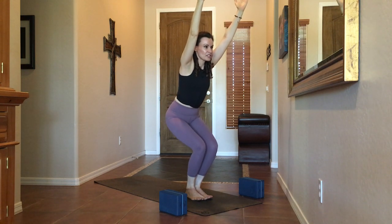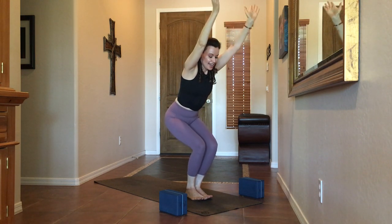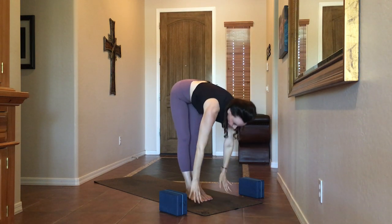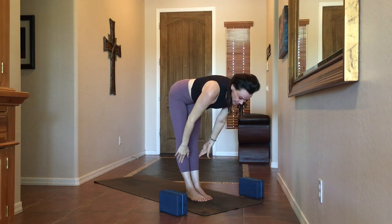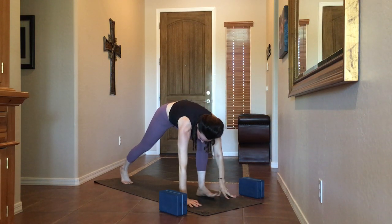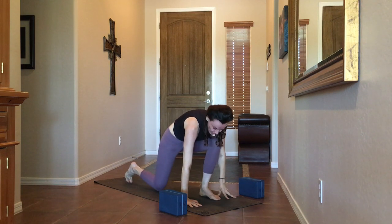One more full breath. Squat down a little bit more, and then exhale, forward fold. We're gonna inhale for the half lift. Exhale, bend the knees, plant the hands. We're gonna take that right leg back. We're gonna gently release the right knee to the mat. Inhaling up for crescent pose.